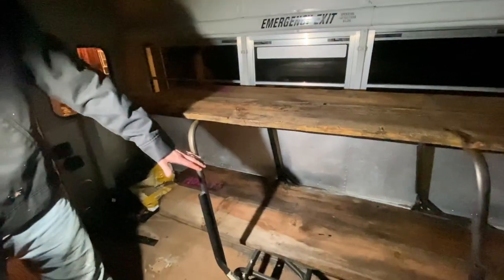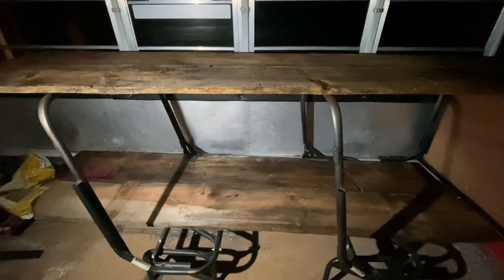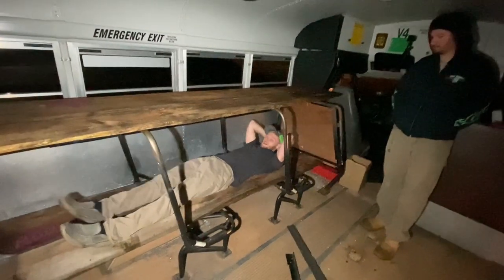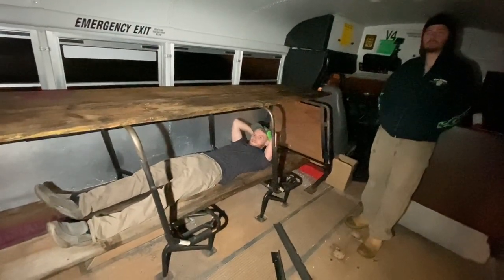I don't think I'd want much less room anywhere. No, it actually looks pretty good. I definitely don't think you want to lower this at all, because then it's going to be really uncomfortable getting in and out of the bottom one. And we definitely don't want any higher, because you're hitting your face on stuff. It's actually pretty tall. It's not bad. It's legitimately the height of bunk beds. You getting in or out of there, that didn't seem to be a problem at all.